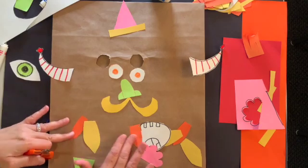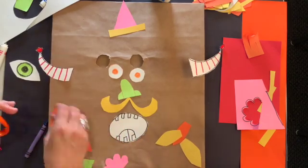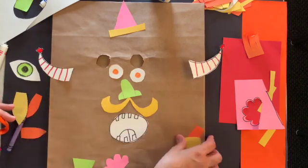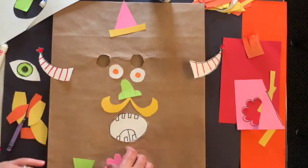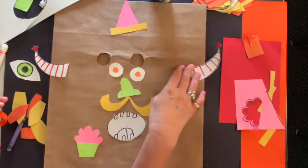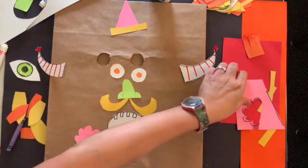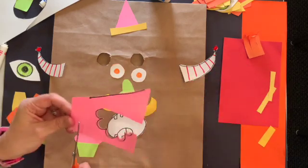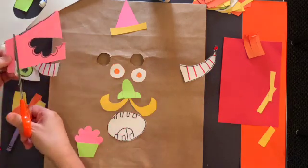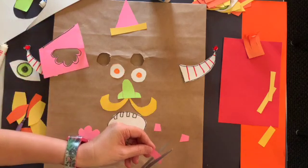Let's see, his feathers are getting in the way of his mouth. Oh, and maybe I'll move these feathers. Maybe I would like to have some polka dots instead. See, I'm the artist, so I can make the decision. I don't think he needs feathers today. I think my creature needs polka dots. What do you think? Or we can just use a piece of paper and cut little shapes to make confetti.